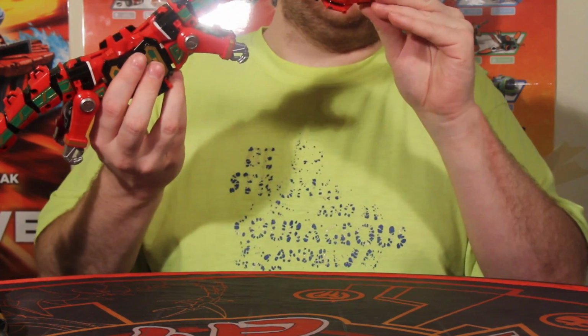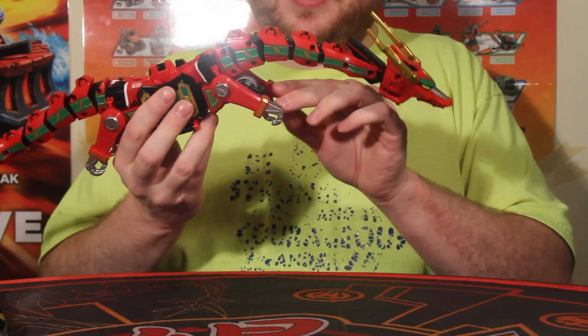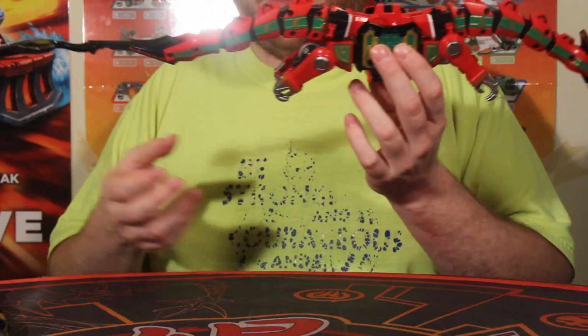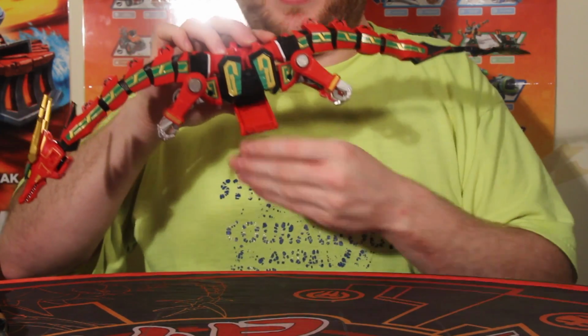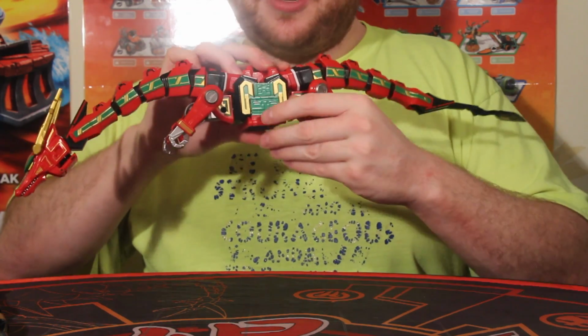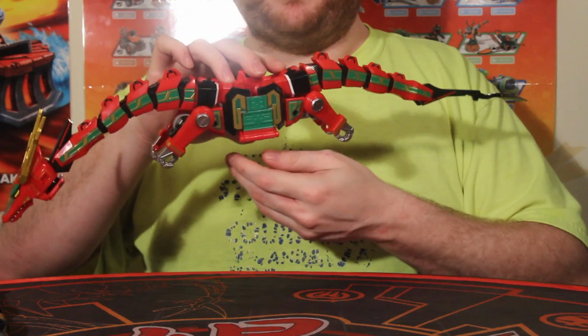I haven't actually looked at the Thunder Zord before, but of course the jaw opens and closes. It still has the finger articulation that it shares with its original, although perhaps one problem is that the flap that forms the backpack doesn't actually lock in place. It just kind of flies open. There's no clip or anything, so I kind of wish there was a better way to hold that backpack in place, but otherwise I really have no complaints.